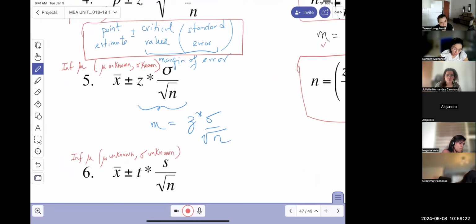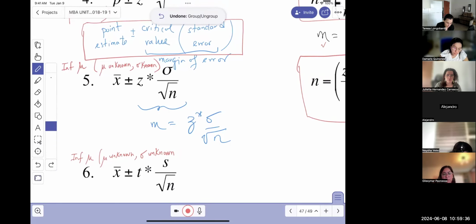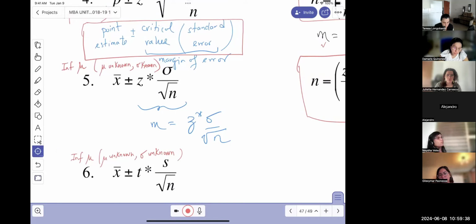You don't have information on the mean, and you obviously would not have the information on the standard deviation. If you made some guesses and thought they were pretty good about the standard deviation, or you wanted to look at different standard deviations and see how it affects the confidence interval, or you wanted to run all of this with some hypothesized standard deviation, you could do number 5, right? But in reality, you probably don't know it.